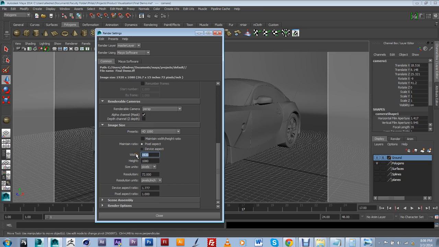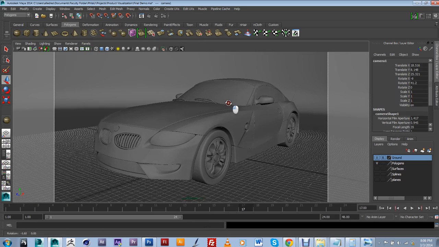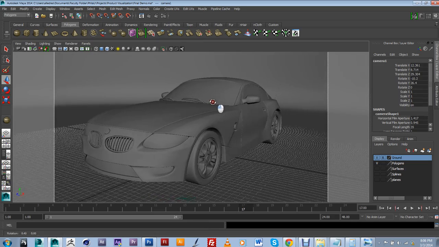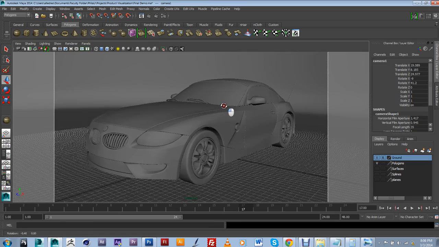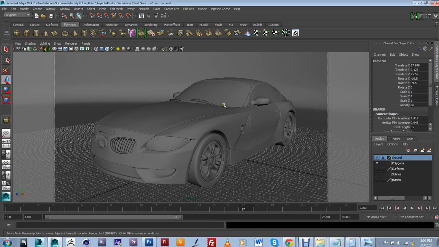So this is going to be 640 and 1080 divided by 3, 360. Alright, so as long as I keep the same aspect ratio, my film gate will have the same proportion, so that way I'll know that my final render is going to be what I need it to be.